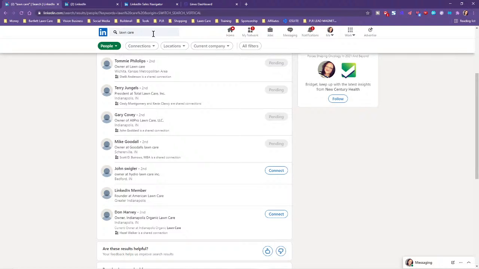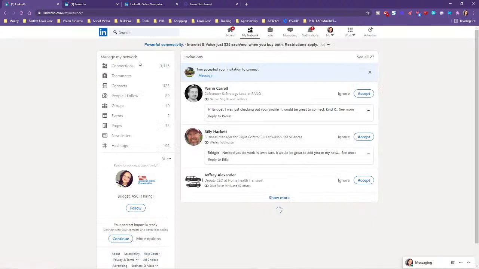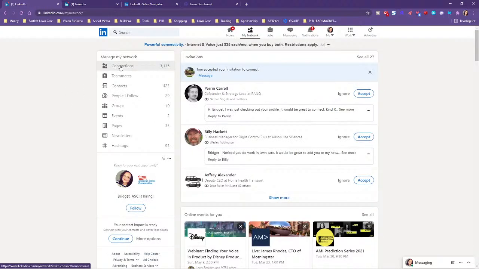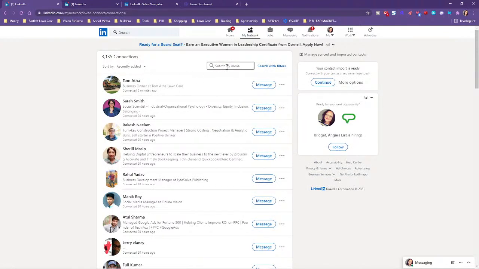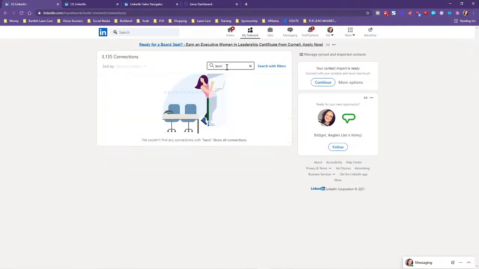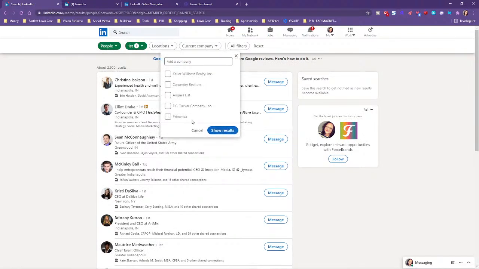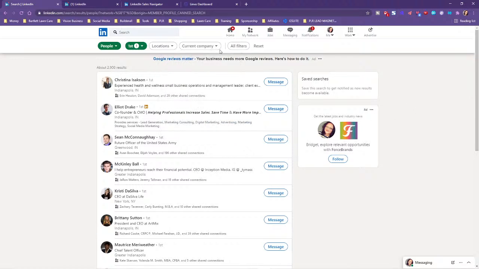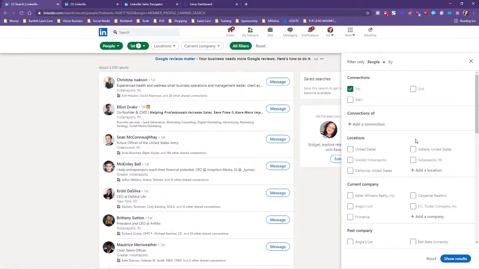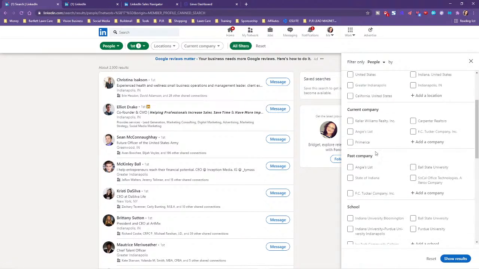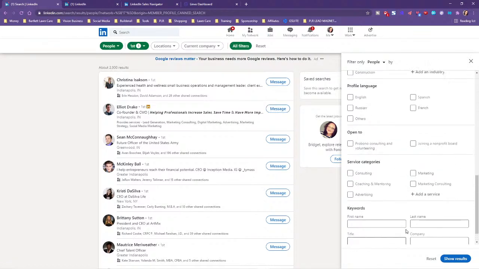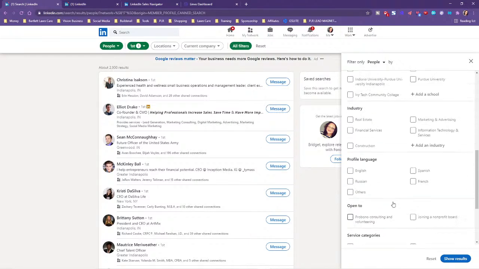You are only connecting here. Now, once they are in your network, you can click here for My Network, and you can choose connections, and you can choose, let's type in lawn. Okay, so that doesn't work. Let's try search with filters. So basically what I want to do is search through all of these. Maybe I want to go to show results for all of my filters here, and then I want to sort them here. These are all the filters that you have available to sort through for the free plan.